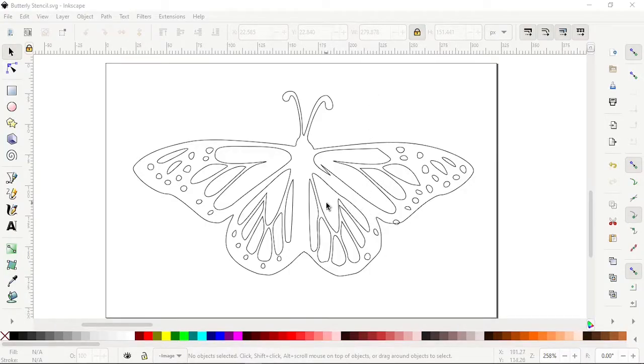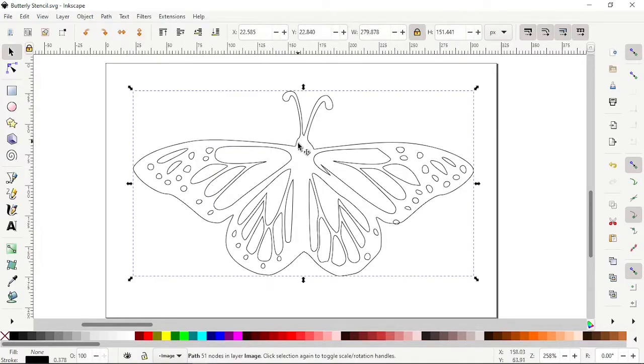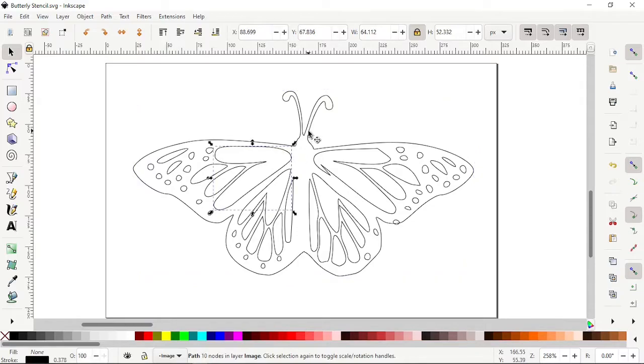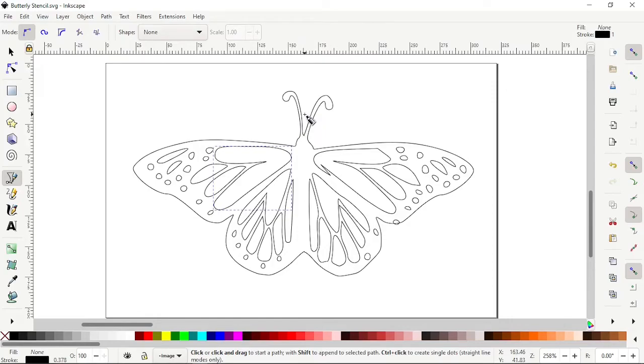Now I've edited this butterfly to my liking, I need to copy this side which I have edited over to the other side. Now at the moment the outline here is all one piece, so I need to split it in half in order to flip it over. To do that I'll make sure it's all ungrouped, which it is, and then I will go to my pen tool. I'll make a vertical line by clicking and then clicking again, holding down the Control key at the same time. Now look at the difference.